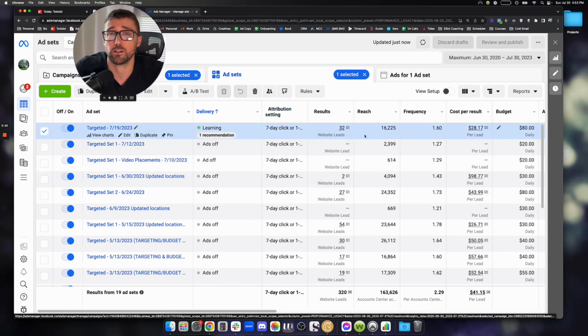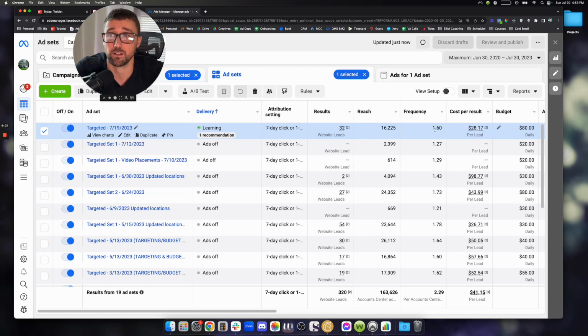What I look at mainly here, I'll give you a little bit of guidance on just the ad set level metrics. I look at frequency. This is the main thing I'm looking at here: how many times each person that we've reached has seen our ads. So for example, the 16,000 people that have seen this ad from this ad set, each of them have seen our ads at least 1.6 times. When this gets close to 2, that's usually when we'll start to see some slowdown in the lead flow, and the cost per lead might start going up because the same people are starting to see it again and again, and they might get tired of it. So I'm always checking in here.